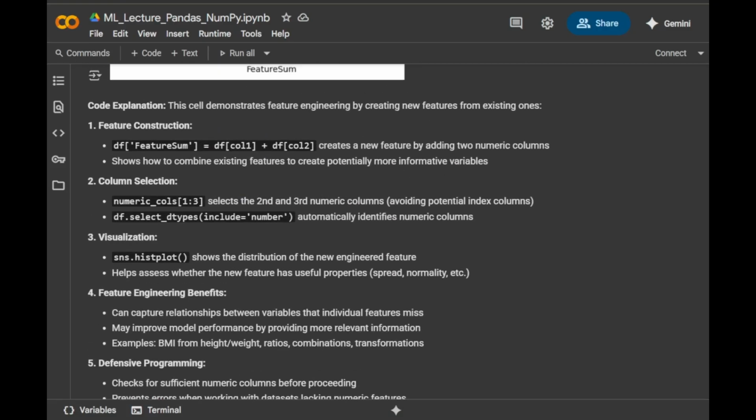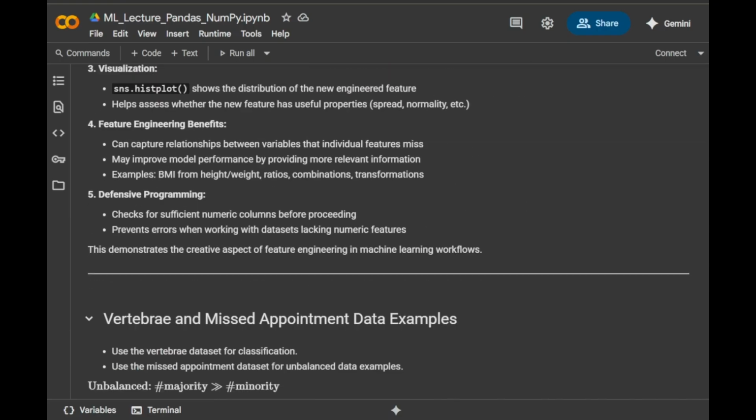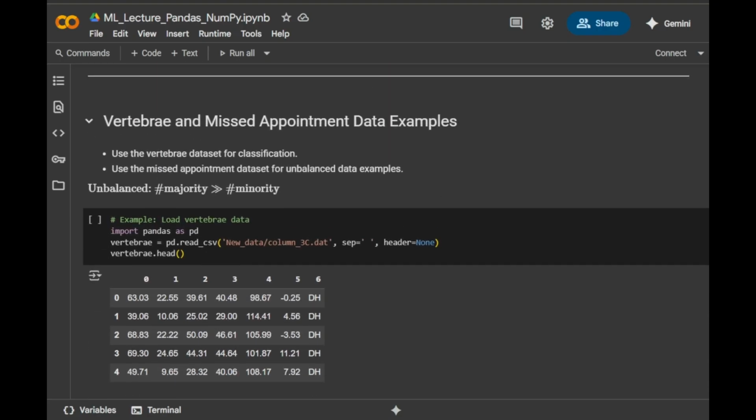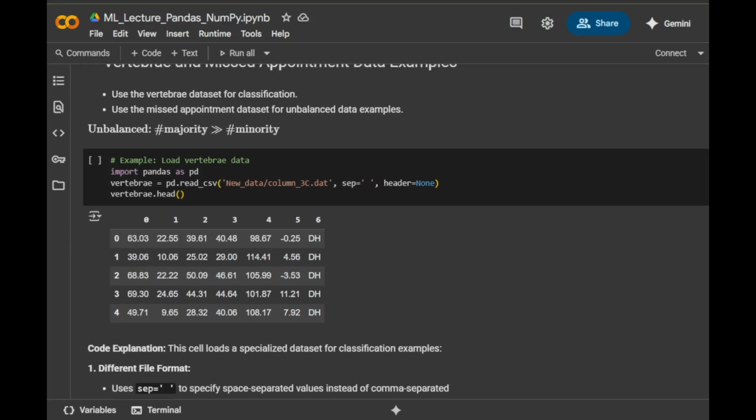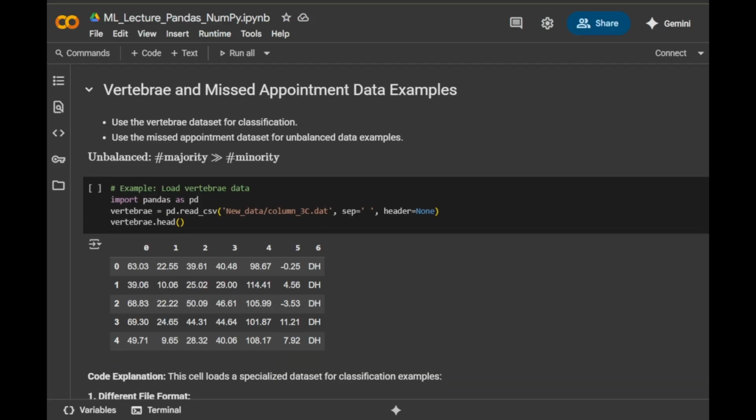To make these concepts more concrete, we'll now look at two real-world data sets. The first is the vertebrae data set, which is a classic data set used for classification problems. The second is a data set on missed medical appointments, which serves as a great example of an imbalanced data set where one class is much more frequent than the others.